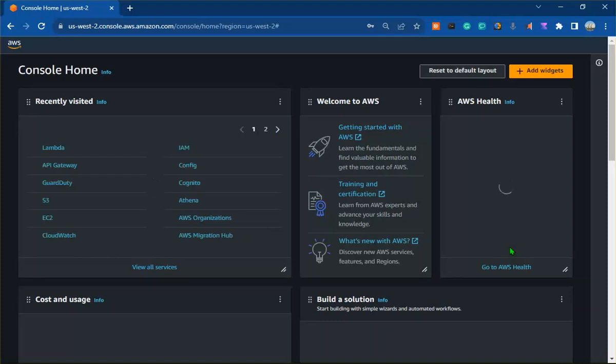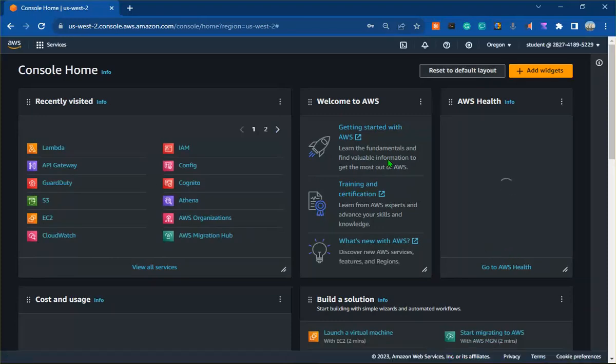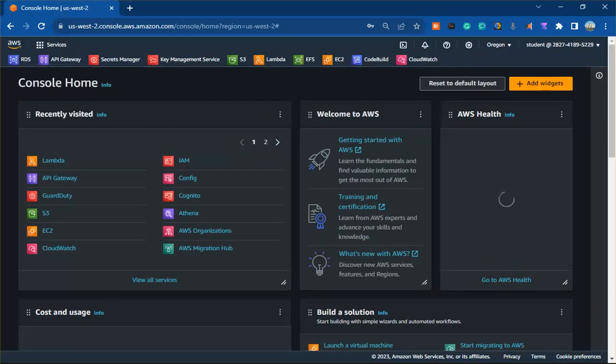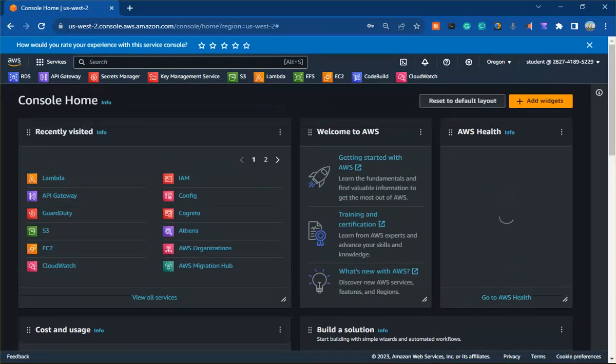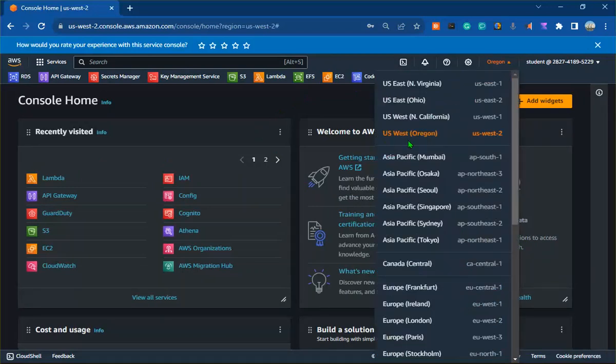By the way, the names of the computers that we're going to see there are not going to be the names that I showed you a moment ago. They're going to be different names, but that should be fine. Okay, so waiting a moment before this is ready. Okay, this is ready. I just want you to be aware that in this particular case, we're in the Oregon region, which is US West 2. You can see here, US West. This is the region where our two virtual machines are created, and also where our EFS file share will be created.